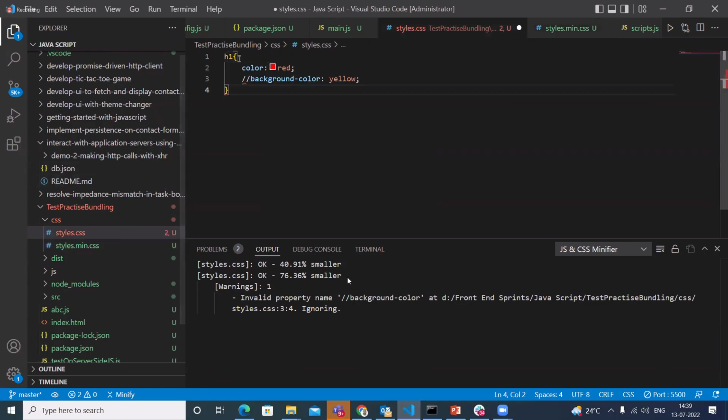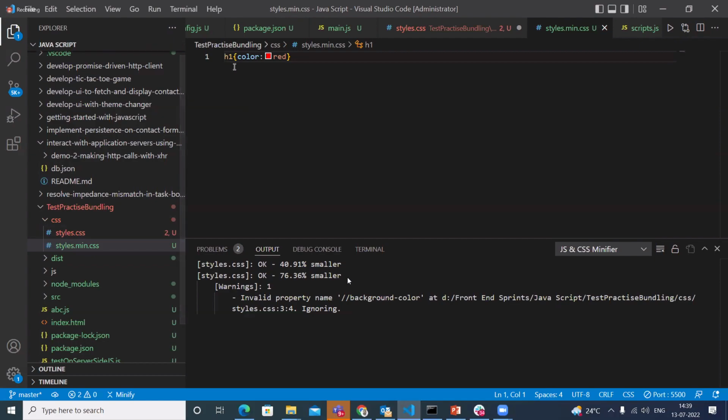Now you see you are getting only the minified version. In the style.css, I have new lines, spaces and comments, all these things. But my minified version is in a compact format. There are no extra spaces, no new lines, no comments. All of that got eliminated from the CSS file, which reduced the size of the file. It is going to help you improve the performance of your website and make it an optimized CSS file. Is it clear, guys? Okay. Yes, sir.